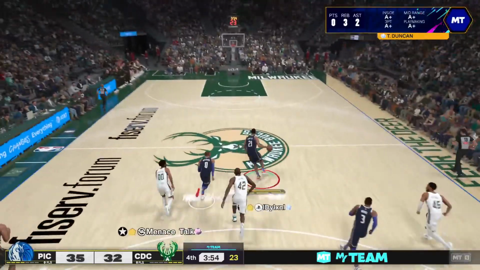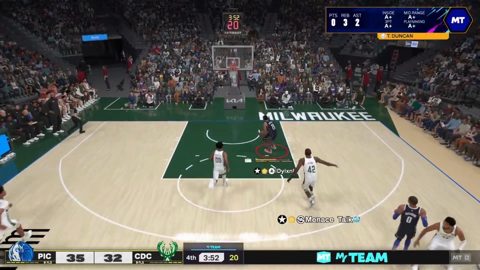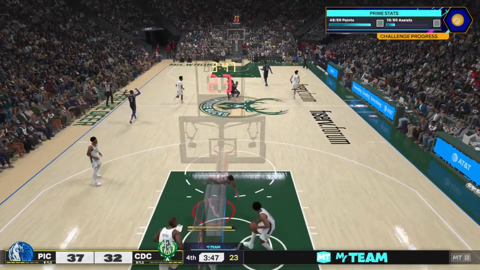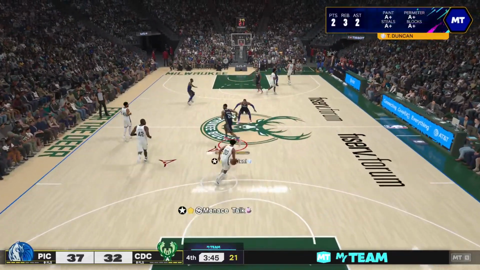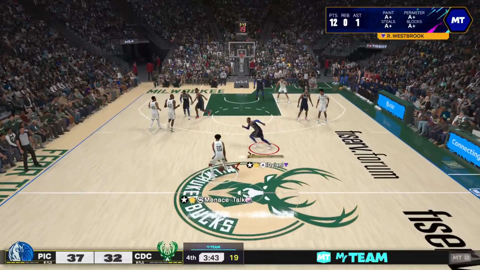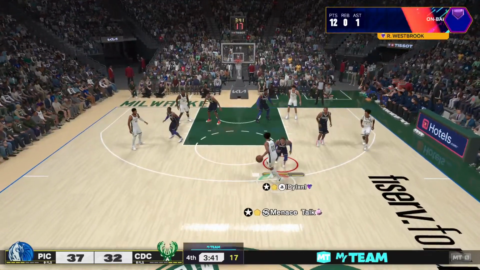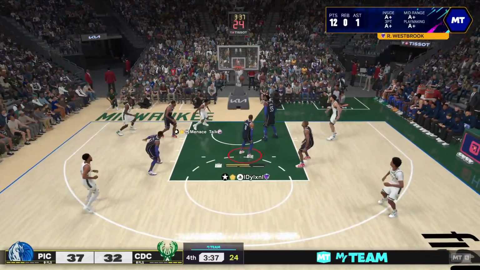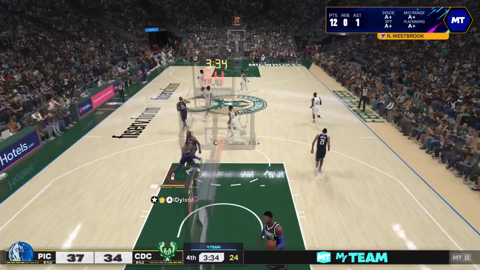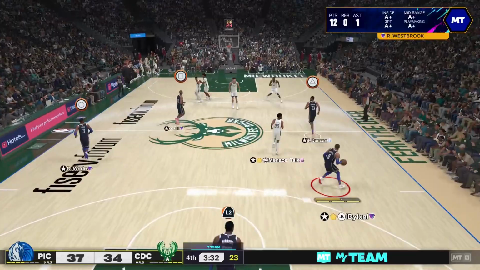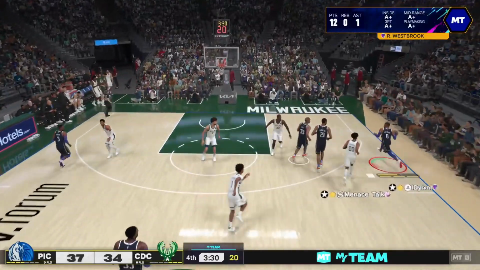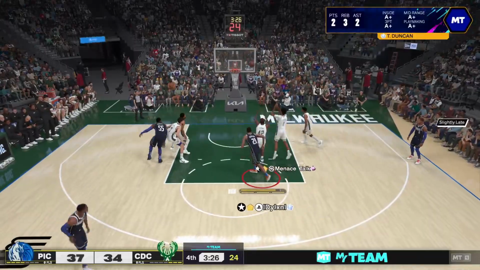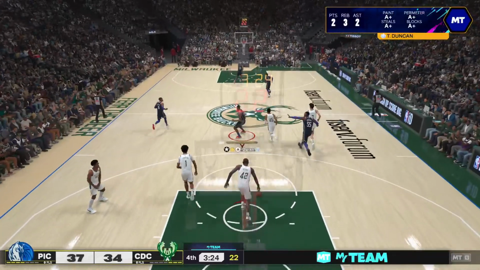Ooh, stolen by Westbrook. In transition. And that one is hammered home. Russell Westbrook right now creating havoc with his defensive abilities. My goodness. Now here's Henderson. He gets it in there. And that was the right decision. When you're in need of a bucket, you go to your most trusted guys. Well, you've got to earn trust and equity by making shots. Nice delivery there.